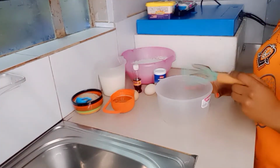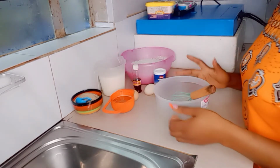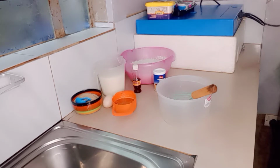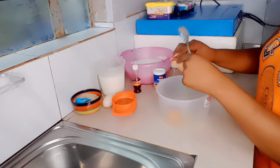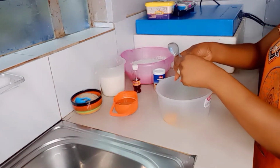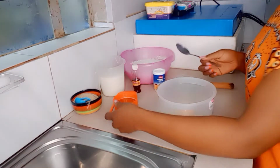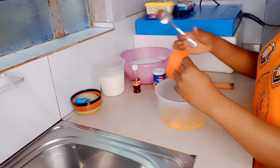So straight to our recipe, guys. I'm going to mix my wet ingredients in here all together to make my work easy. And I'm going to start with the eggs. Two eggs like that. Then I'm going to put my melted margarine, 1 cup.